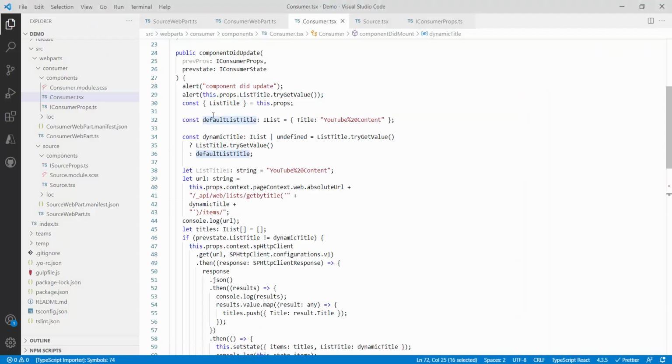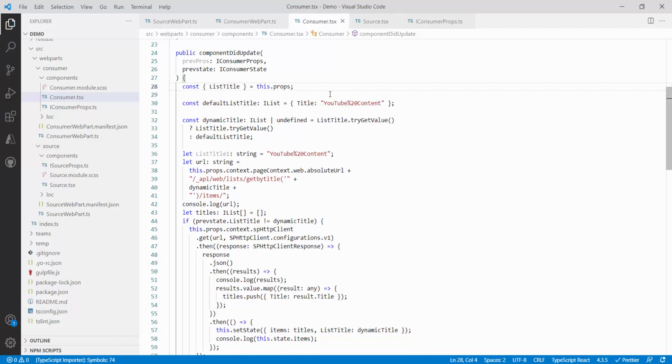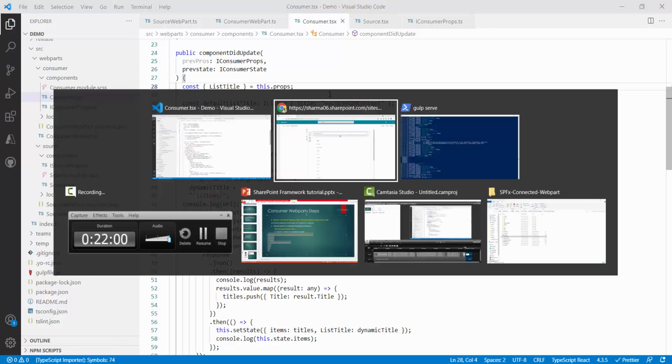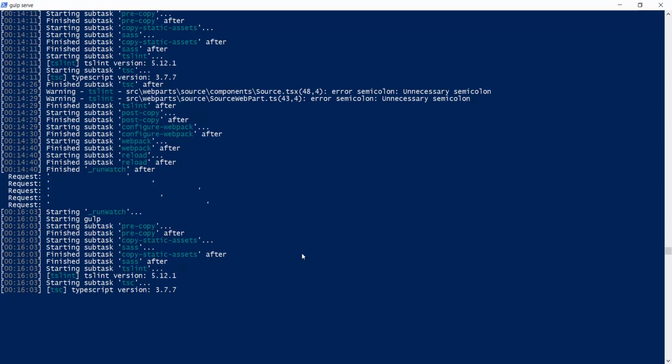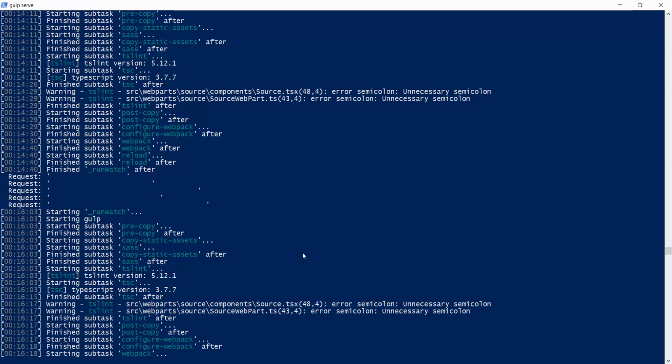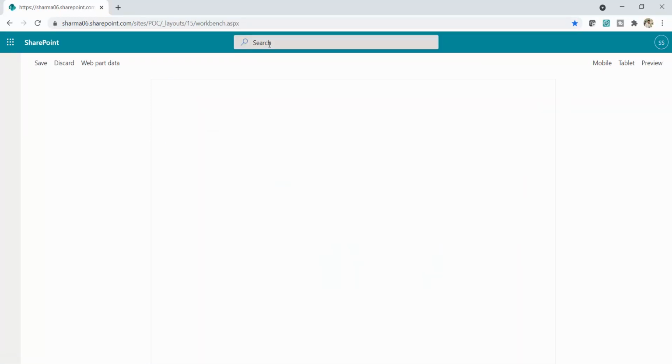Now just for a seamless experience, I will remove this alert, because now I think you must have understood the concept. If not, definitely now I'm going to summarize this. Just let me show you again, and then you will understand each and everything. Because while summarizing, I will go sequentially with each and every step to configure these connected web parts. So this is fine. Let me refresh this. We will not get any alert.